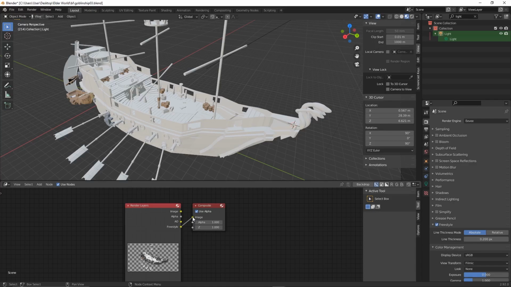If you want to render anything else that's not freestyle line, you need to unplug that and plug in image to image. Then all the alterations you've done when you render it, it'll render exactly what you're looking for. So just make sure your image is plugged into image, except when you're rendering your line art, then it's freestyle plugged into image. Okay, that's important.